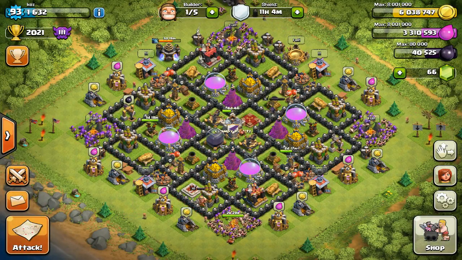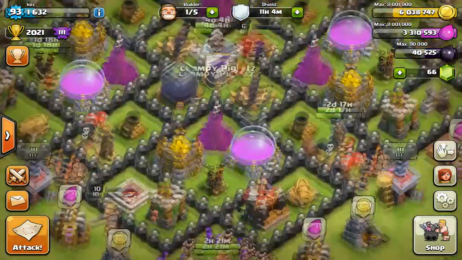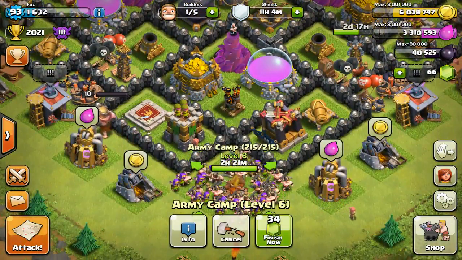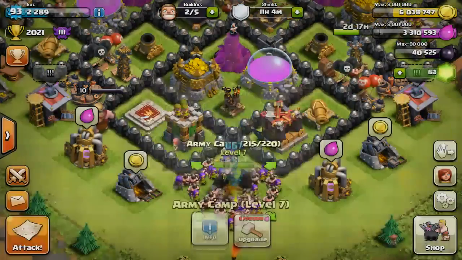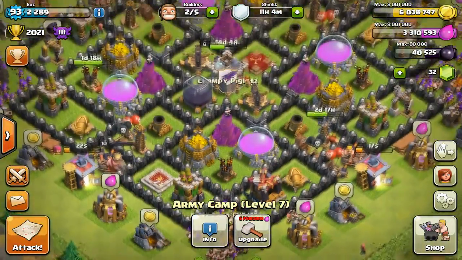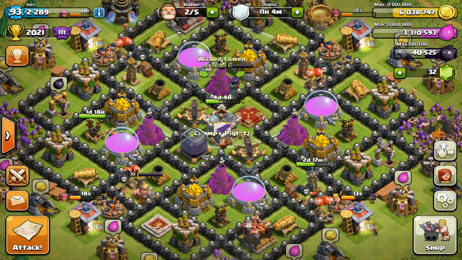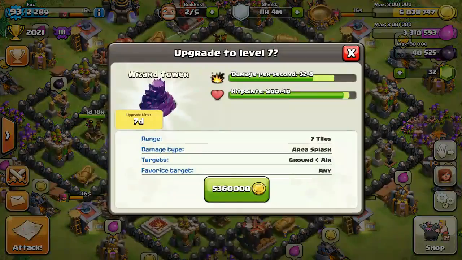So today I'm coming at you with another episode of my Road to Max Town Hall 9 series. In this episode, I'm going to be showing you a couple of upgrades I'm going to be doing today. So first off, let's gem this army camp. The reason why I'm gemming this army camp is because now I have 220 camp space. This allows me to bring 110 barbarians and 110 archers to each of my raids, which is an absolutely lovely number, and I always have troops left over now after each and every farm.